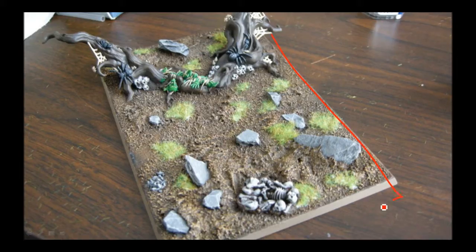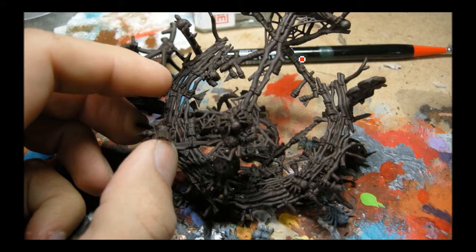So there's the base — that actually took far too long, but I guess it's the biggest base I've ever done for a Warhammer unit. It's going to give you lots of tension on the battlefield. I'm adding some static grass and I'm going to add some tufts as well later, and some of the extra spiders. The tufts are Army Painter: Swamp Tuft, Jungle Tuft, and Forest Grass I think it's called — just a bunch of different ones around to give it a bit of variation.